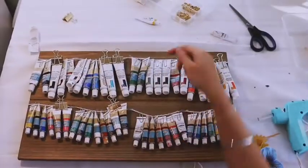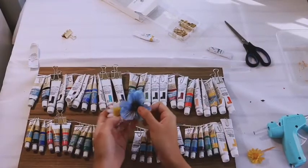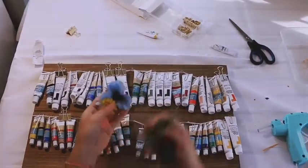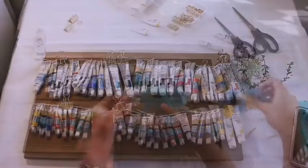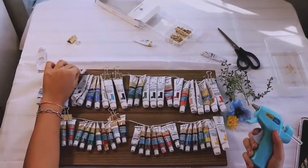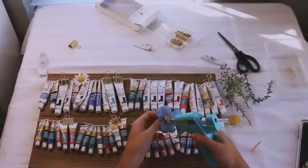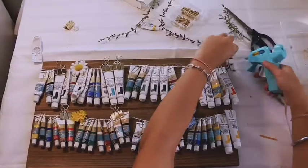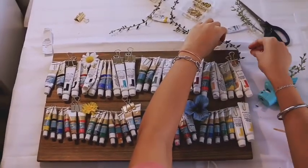Now as you can tell, you can see the hot glue spots and they don't look the best. So I have these fake flowers laying around the house, which I thought would look cute to cover the hot glue. I also have some vines laying around. What you can do is just hot glue the flowers onto where the hot glue spots were — it'll hide the glue and add pretty little touches of detail. Then over here I'm just attaching a vine to the top and later I do it to the bottom.